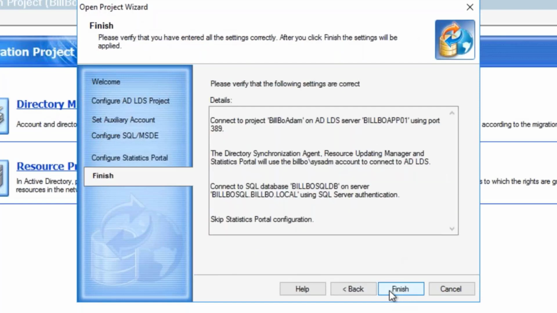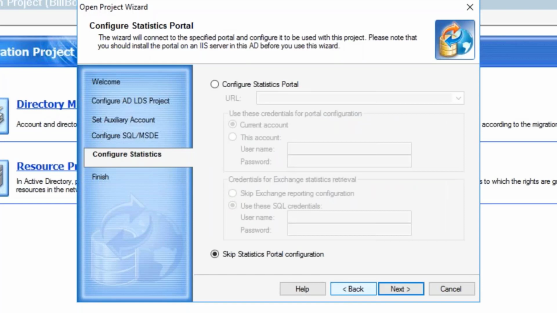May I have a question? I read that this statistics portal doesn't contain live data or live statistics, that the statistics are, let's say, synchronized after some period of time.